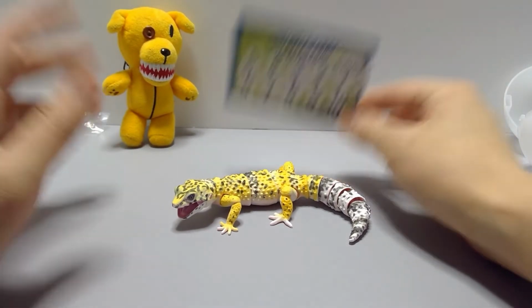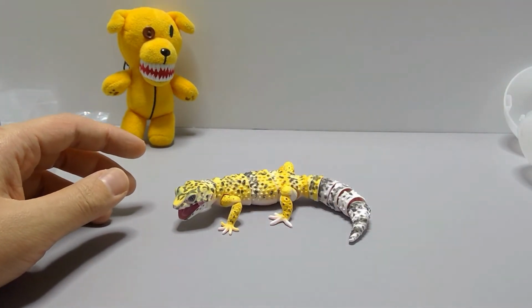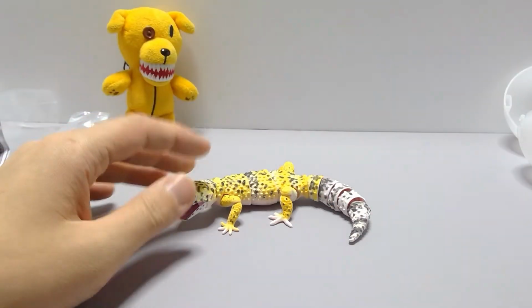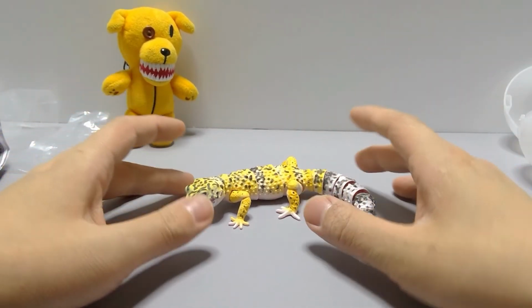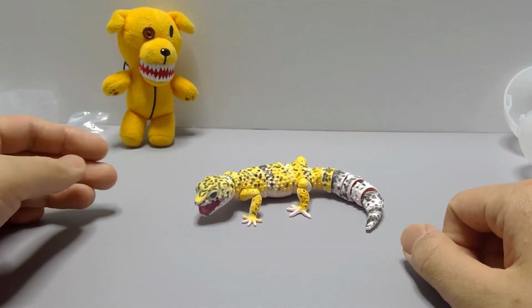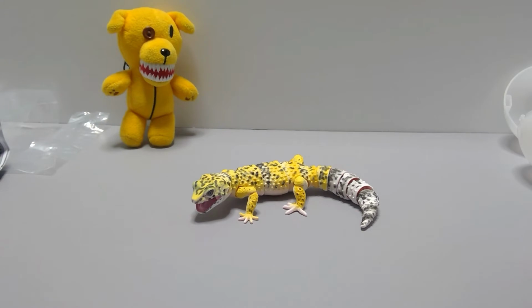And then just objectively for 1,000 yen, you could get some of these, or maybe even say one of these beetles. Sure, they're bigger, there's still nice detail and stuff, and these are only 500 yen. But yeah, I think if you can get it for, at least for me, 1,000 yen, I think it's okay, because in Japan, Japanese people just throw around 100 yen, 1,000 yen like it's quarters.